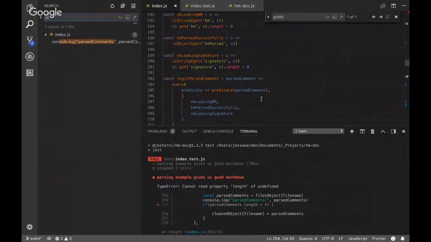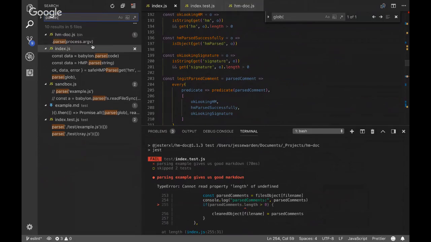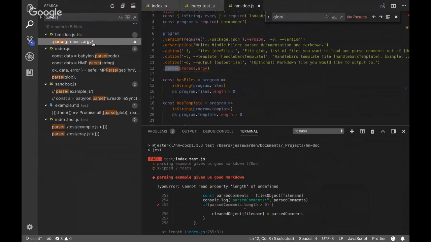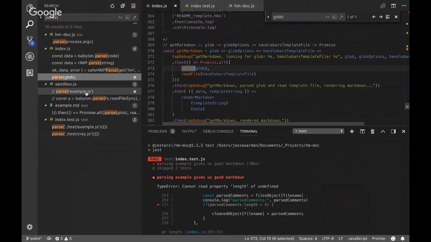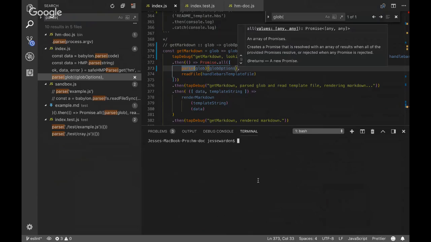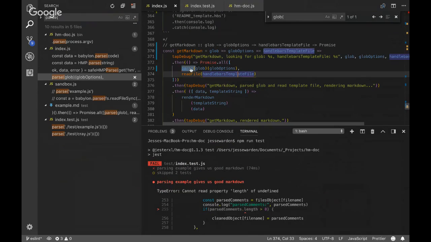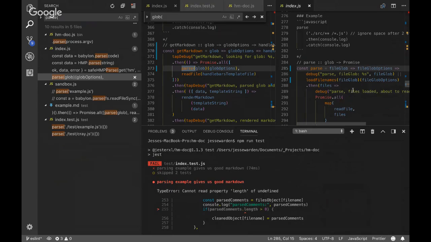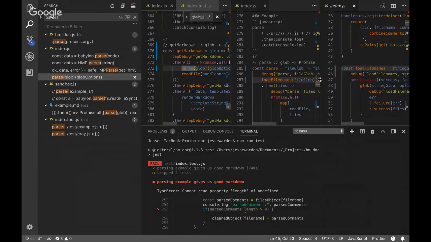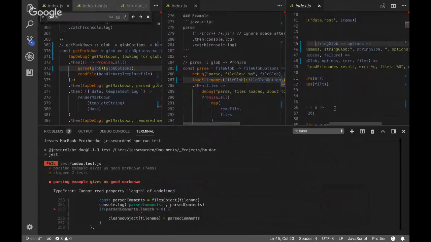Oh, I know why. Okay, go back to parse real quick. Not him, the other parse. Right. All right. He needs to pass it to here. Yeah, I'm going to have to pass it all the way down. Yeah, I know. Hold on. So parse, we got him all the way down. Load file names all the way down.